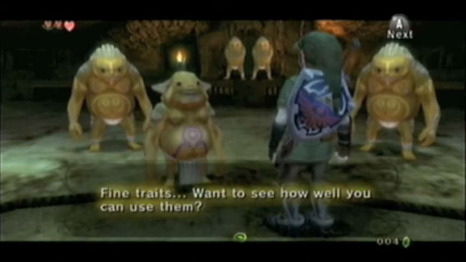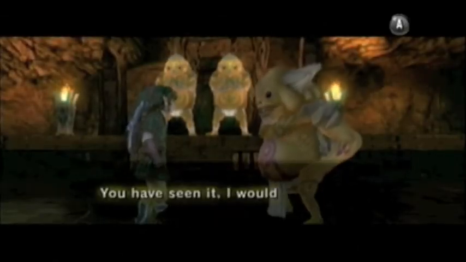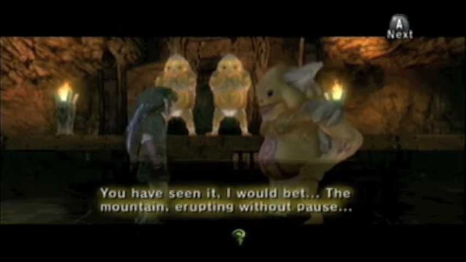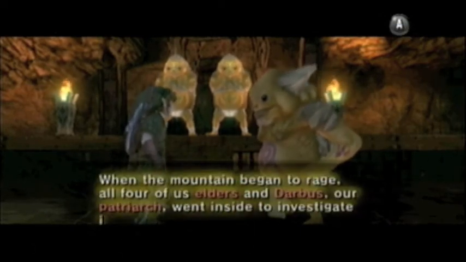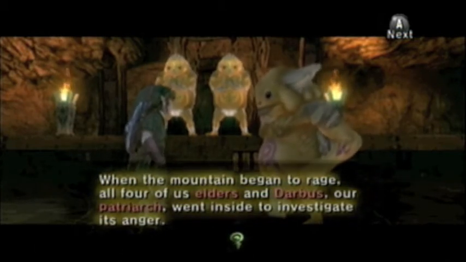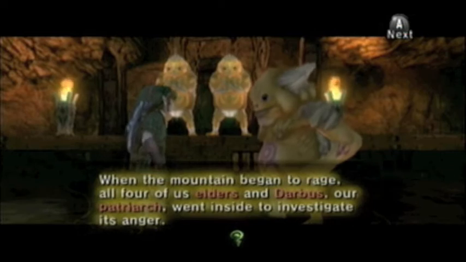Now that I have seen your traits, let us see how well you can use them. So apparently our sumo wrestling traits translates to how we go through the temple. And just go with it. I don't understand this part of the game at all. But there are 4 of us elders and Darbus, our patriarch.